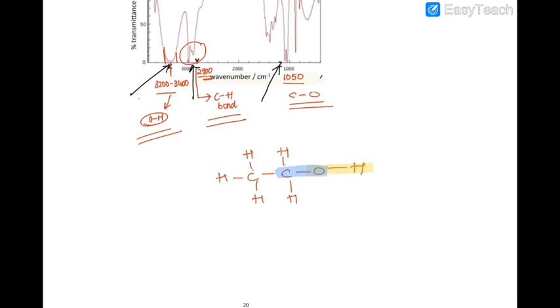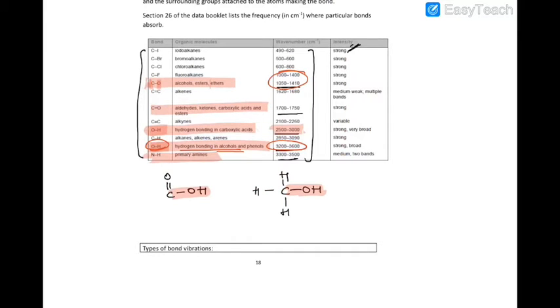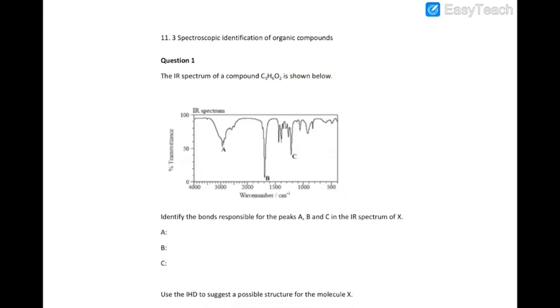If you compare the IR spectrum of ethanol to that of propanol, here you don't see any OH peak. This is a very weak peak, so we're not going to be interested in that. The peak at A corresponds to the CH stretching, and you can see a strong peak here at B, and also a strong peak at around 1750. This is because of the C double bond O stretching, which you can see here. These are the main stretching that you need to know. You need to be able to interpret.